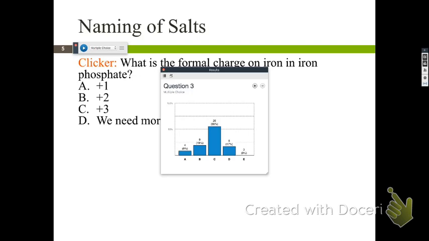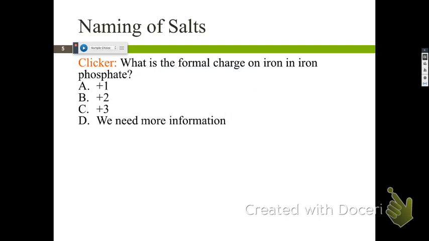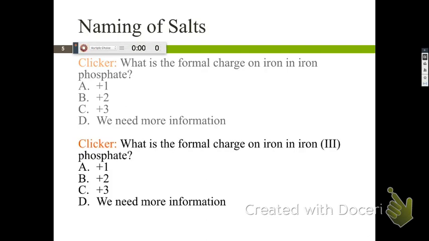So we have about 1/5 of the class is correct. Why? Great. So iron's a transition metal. It can come in multiple different states. So if we say iron phosphate, that's useless. That name by itself is absolutely useless. So you don't know whether or not it's iron 3 or iron 2 or iron what. All right. What about this one? We have no idea with that last one. We need more information. What about this compound at the bottom?